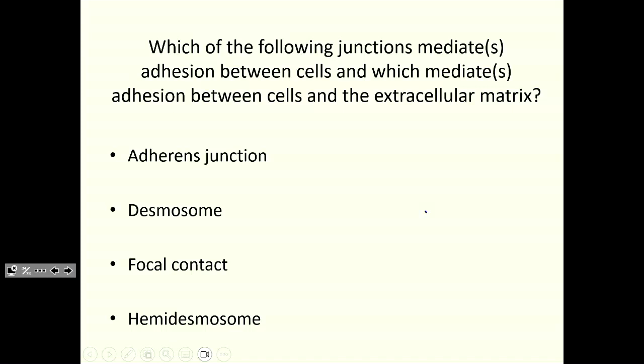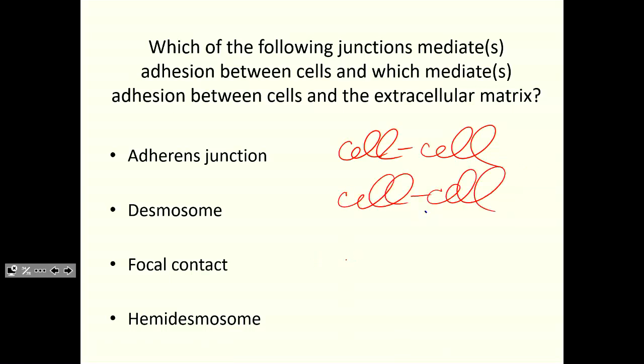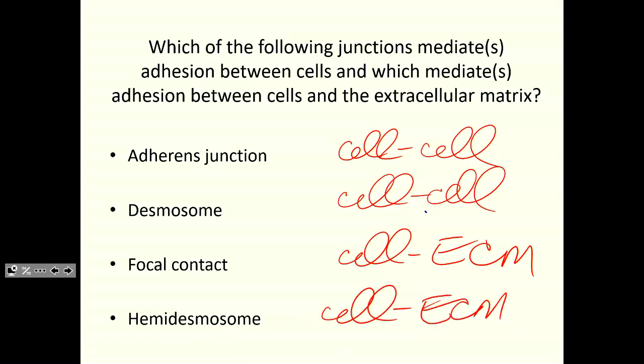Which one's a cell to cell and which one's a cell to ECM? Adherens junctions mediate cell to cell. So draw along with me on your slide, okay? All right. Cell to cell. What about our desmosomes? Cell to cell also. Focal contacts? Cell to ECM. Hemidesmosomes? Cell to ECM. I tried changing the color here with the icon, but it doesn't allow me to switch from one to the other.